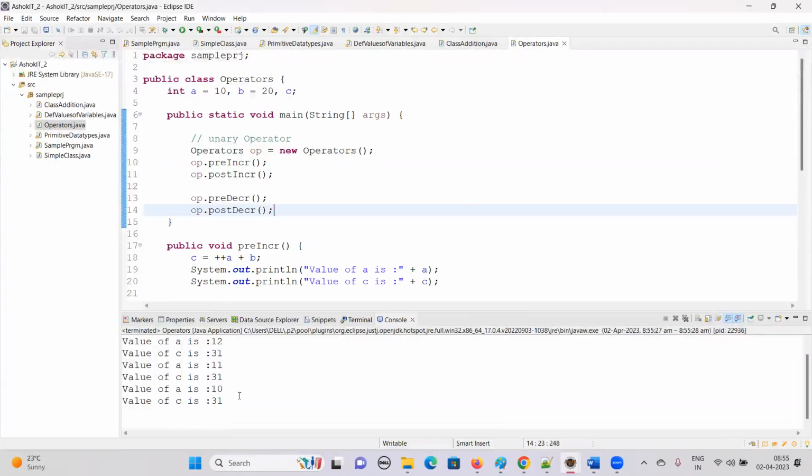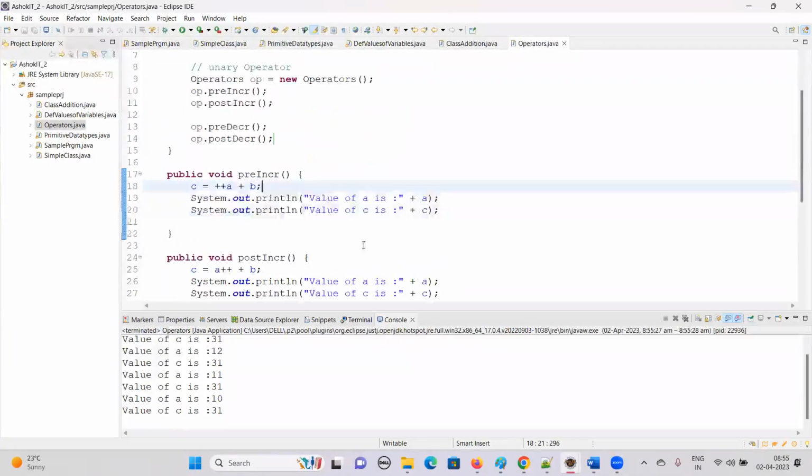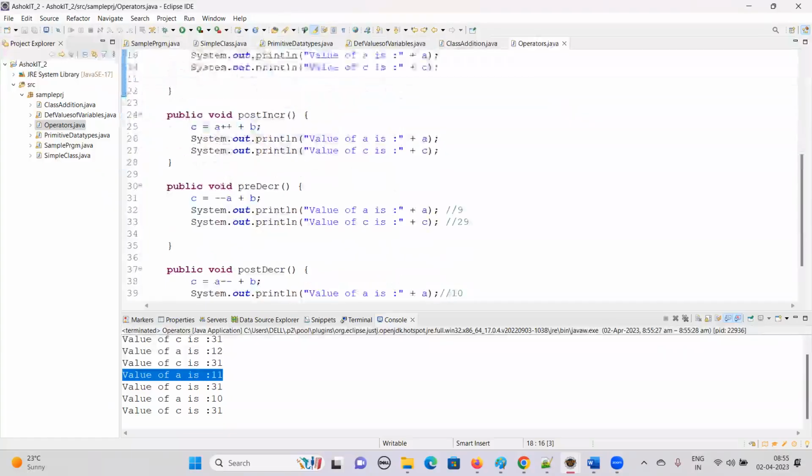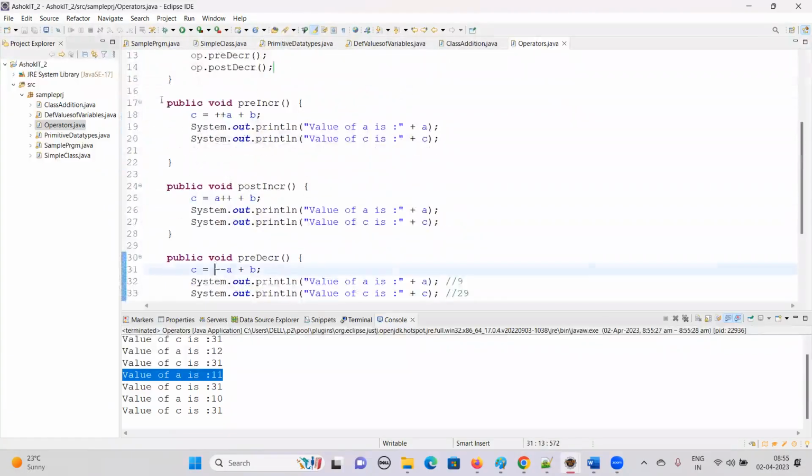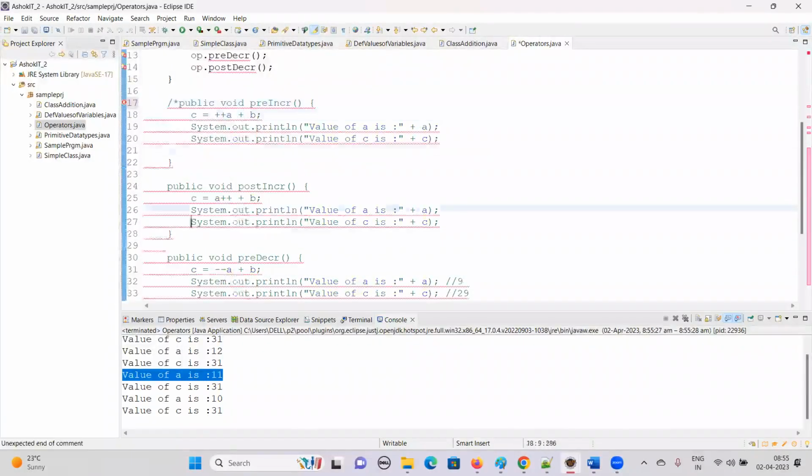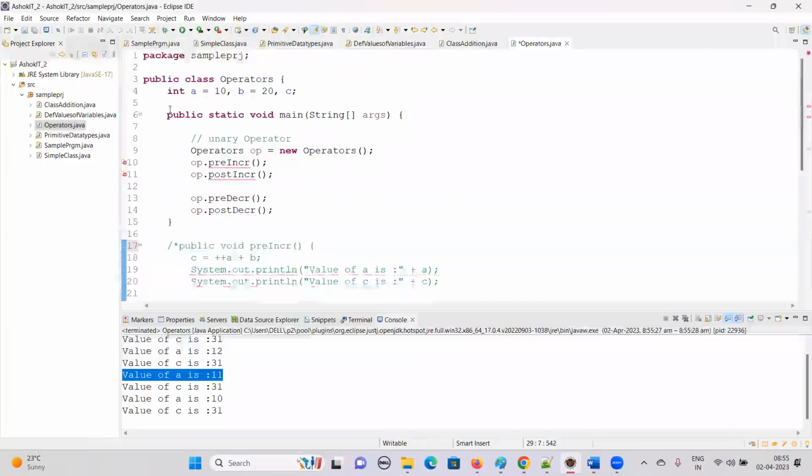So what is the output here? What are we exactly adding here? Value of A is 11, because the value which is already considered, here we can see the value which is already considered. Let me just comment this piece of code so that we can get the original values, because we have already performed some actions on them, right? So that is the reason why.